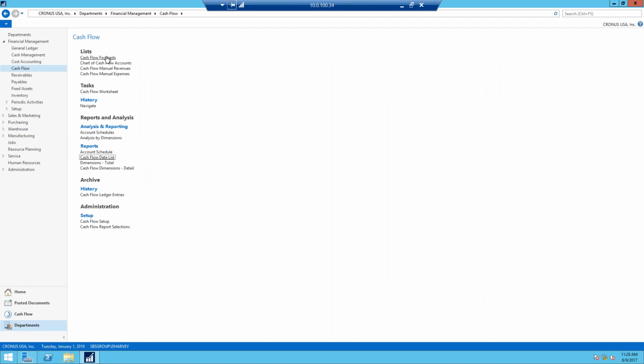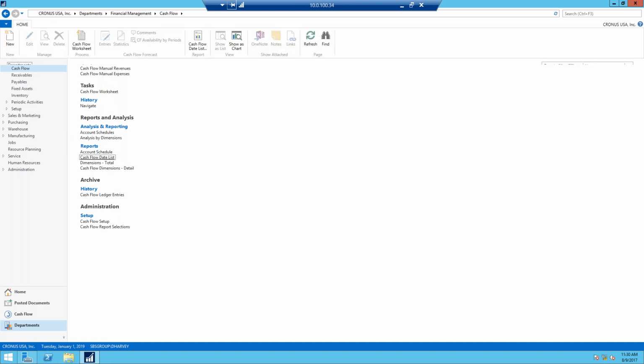Now the other thing dealing with the cash flow worksheets and the forecast, they are a point in time. So when I run this for the month of January, if as soon as I ran it, you did a big deposit, somebody paid off invoices, 300,000 or something like that, it's not going to show in the cash flow. If you all of a sudden put in a whole bunch of sales orders, that is also not going to show in the cash flow forecasting.